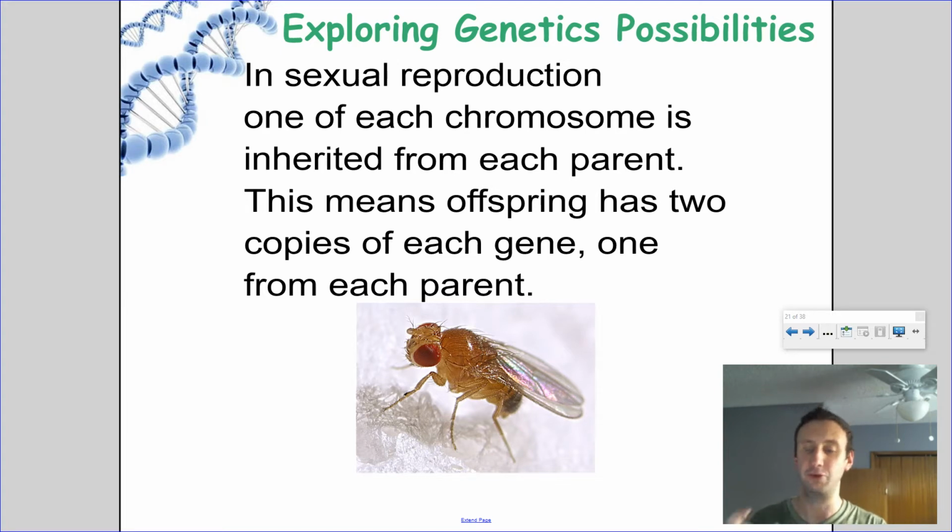And the interaction between those two genes will determine what trait you have. So the two alleles that you get from your parents, that are on the chromosomes that you got from your parents, right? One from your dad, one from your mom, that combine together, and the interactions between those alleles is going to determine what trait you end up having.